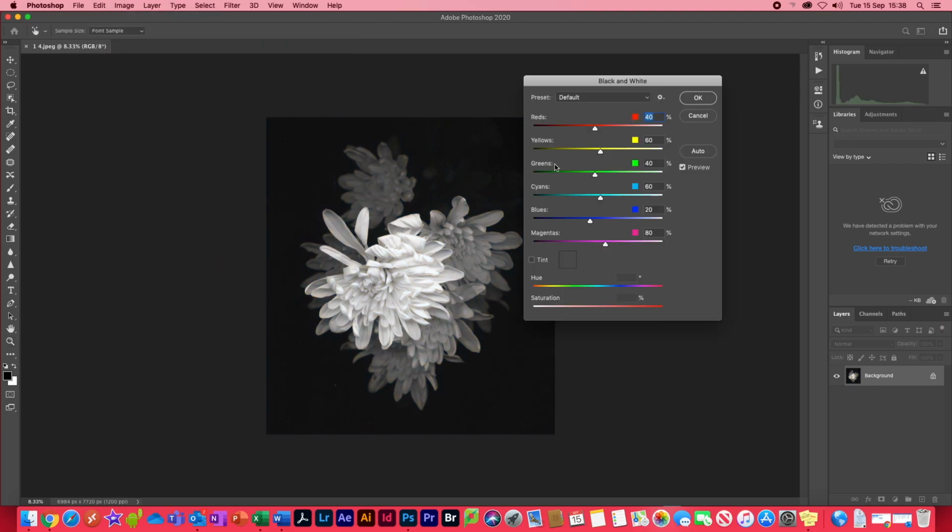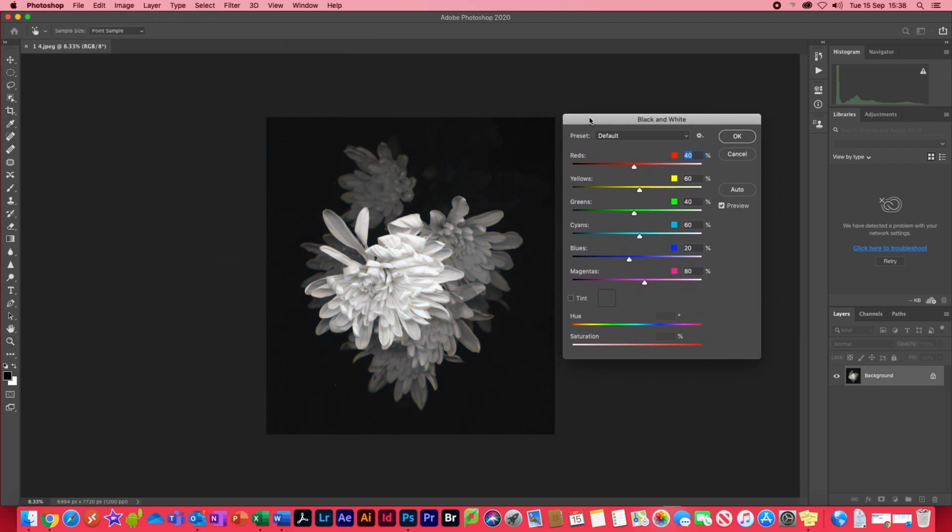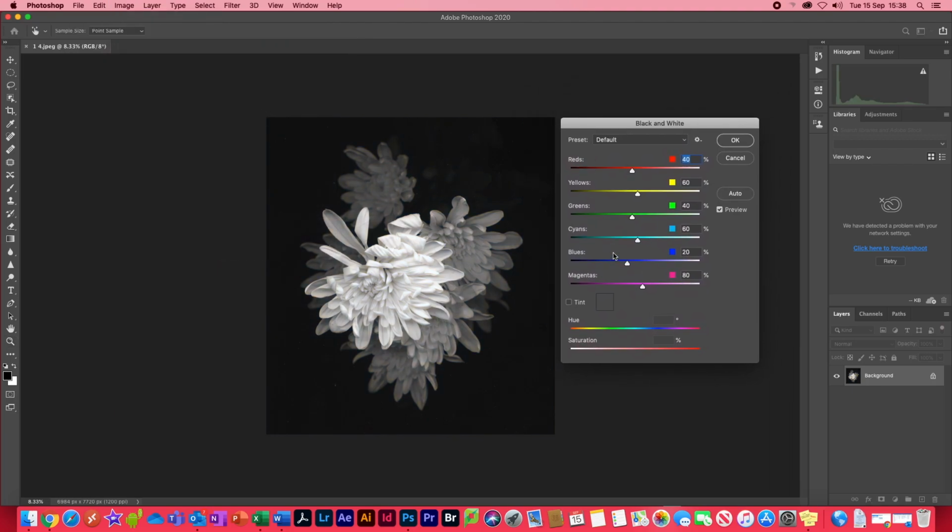When I click on black and white, this toolbox would come up. Now the temptation quite frequently is for people to go, yep, that's black and white, I'll take it, okay? The problem with that is they are taking Photoshop's version of black and white. It is just making the change for you without giving you any control. What you actually have here is some ability to control the image.